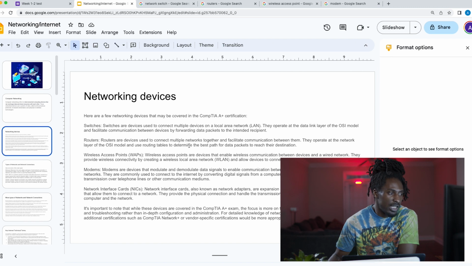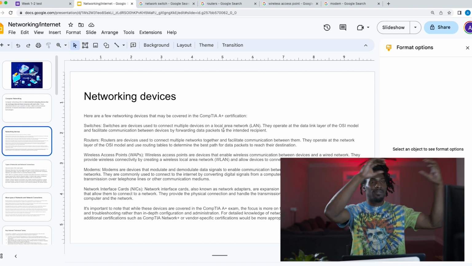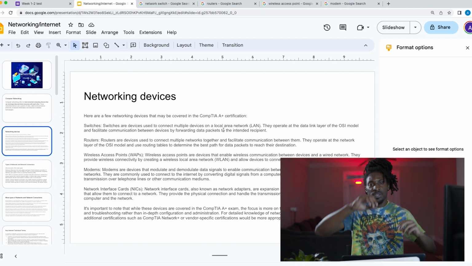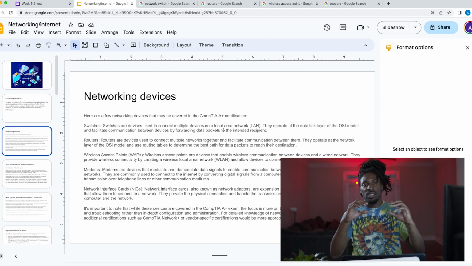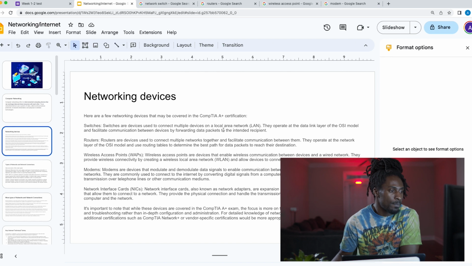The router is routing the data packets to reach their destination, and the switch is basically facilitating communication between devices by forwarding the data packets to the intended recipient. So you've got a router that's routing the data from the internet to the internet, and then you've got your switch that is getting the data to your specific recipients.